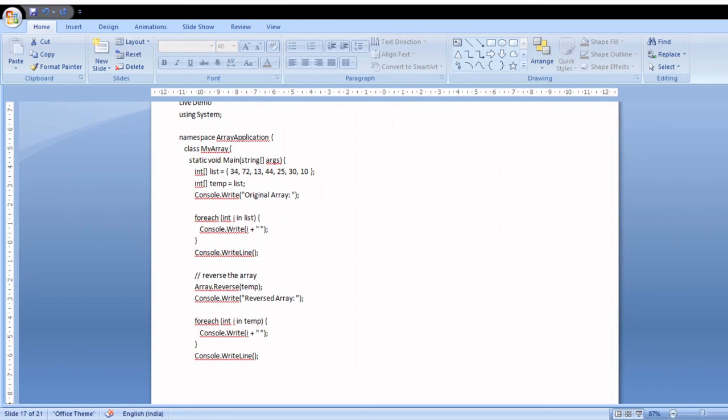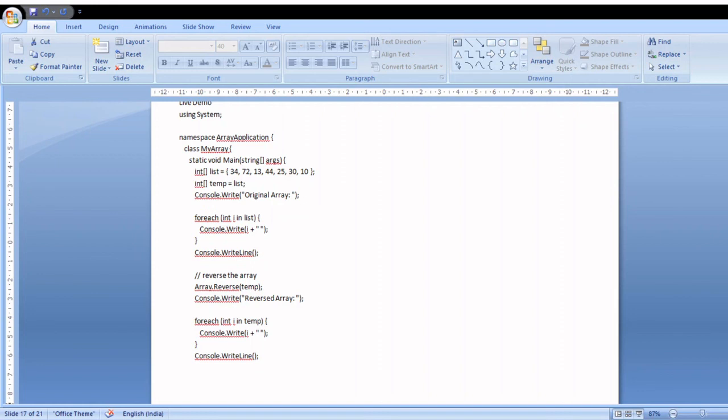To reverse the array, we don't need to write complicated logic. We can just make use of this Reverse method, which is present in the Array class.